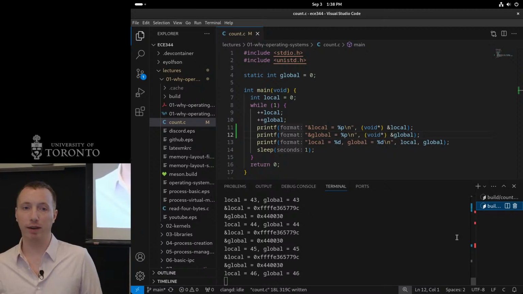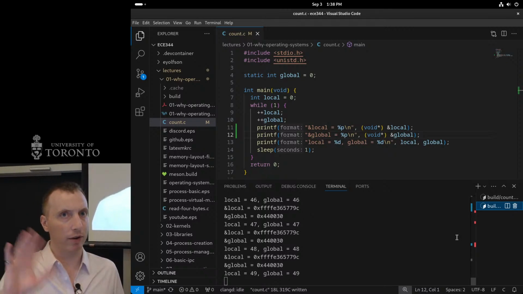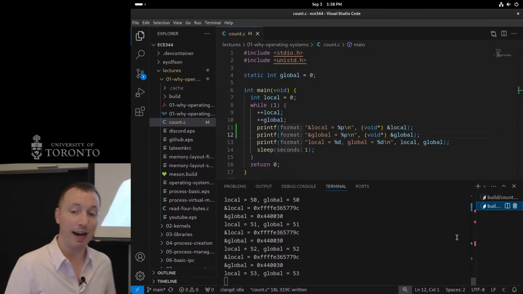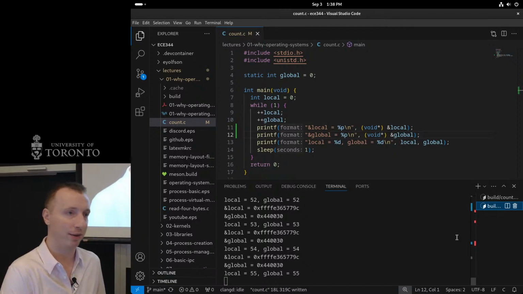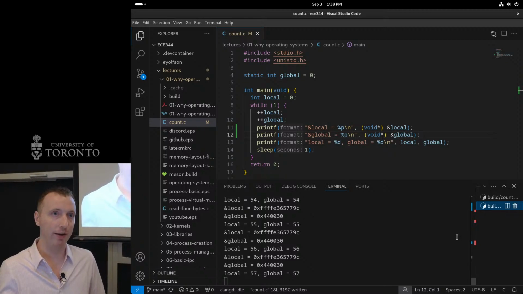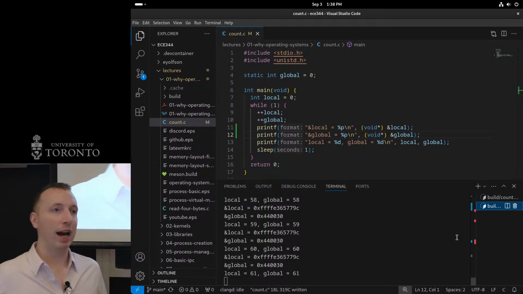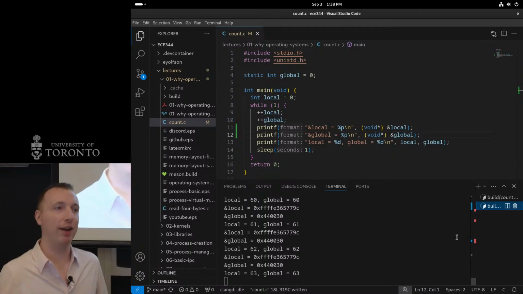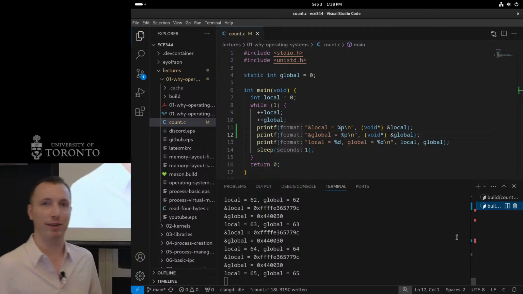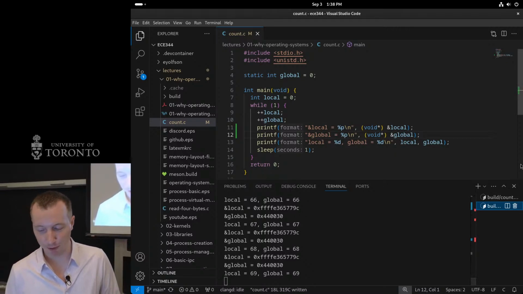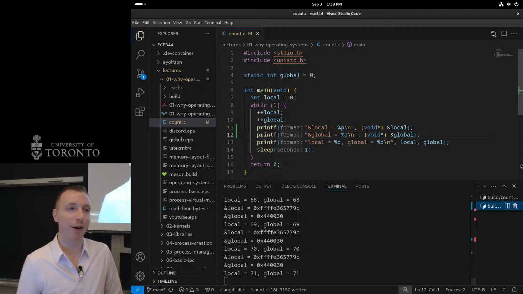Even though it looks like the same physical address, we can deduce now that this is actually a virtual address. So they have no effect on each other. And you will figure out through this course how to actually implement this and how the operating system maintains this illusion. Most things are virtualized on your computer, whether or not you know it or not.